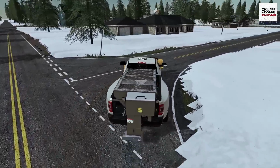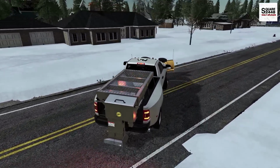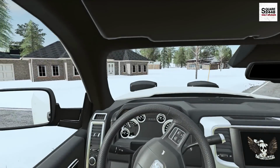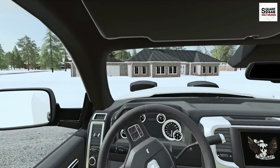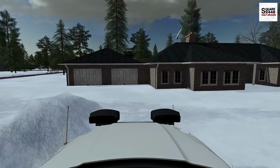Now, we do have a few residential houses to do here on this street. We'll get going on those. Now, with snow plowing, just like lawn care, the goal is to kind of have all of them right next door to each other. That makes for snow removal a lot easier. That way you aren't just driving around town all day here.